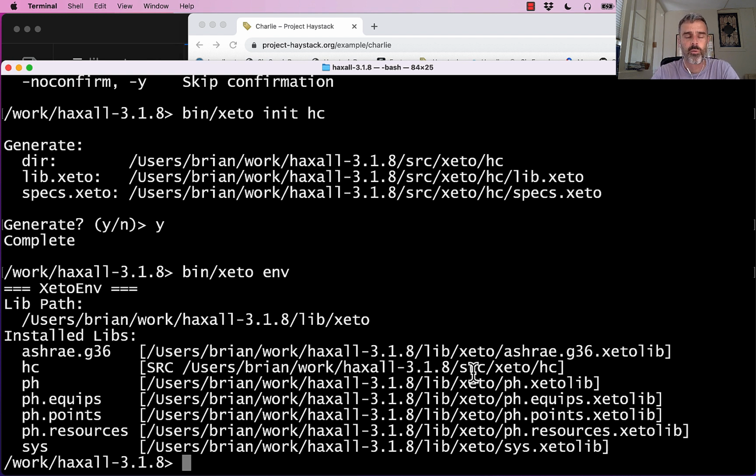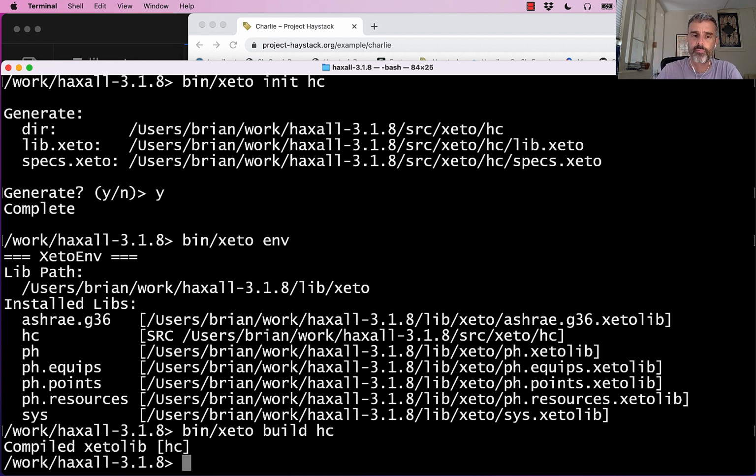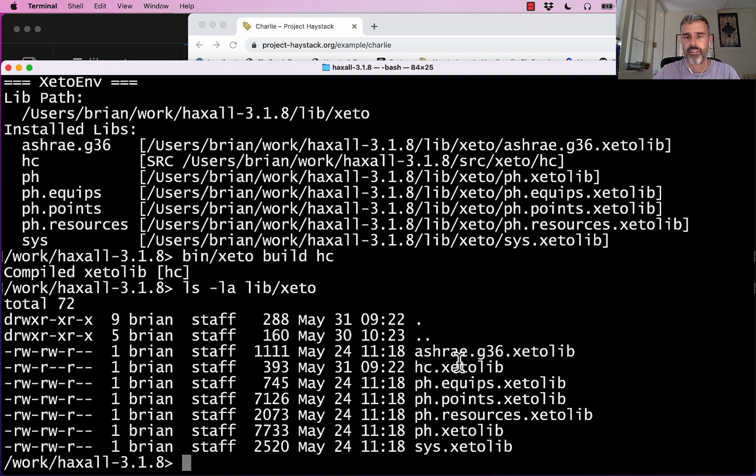There is a tool, which is bin xeto build, which will compile it, make sure the syntax is all correct, and it will actually generate a xetolib file in the lib directory here. It's really just a zip of the source that we've validated compiles correctly.